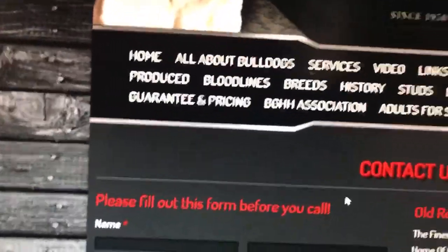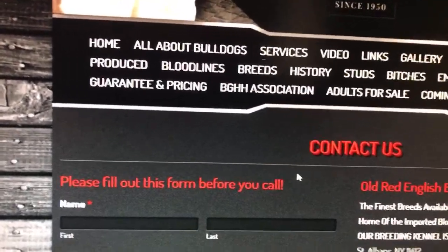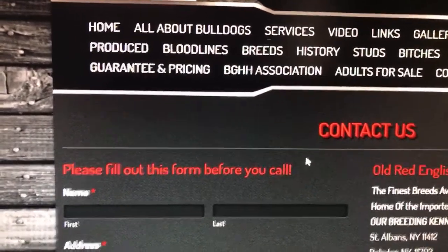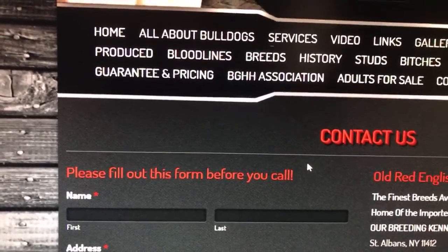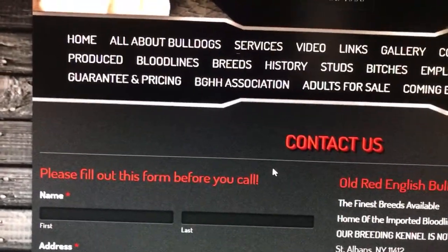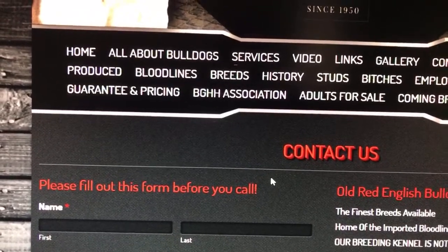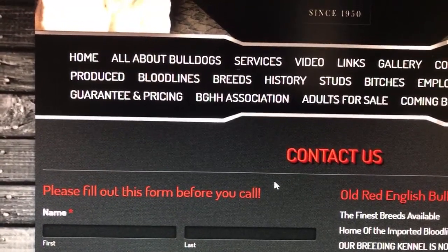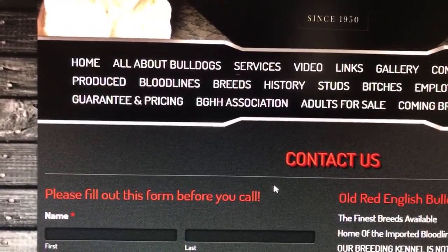To the knuckleheads that don't understand this — I want to give them in good homes, I want to give them in good homes. So you got to have three references and a letter why you want the dog. I don't lie here, I don't mislabel dogs, I don't bullshit people here — this is how we do it.